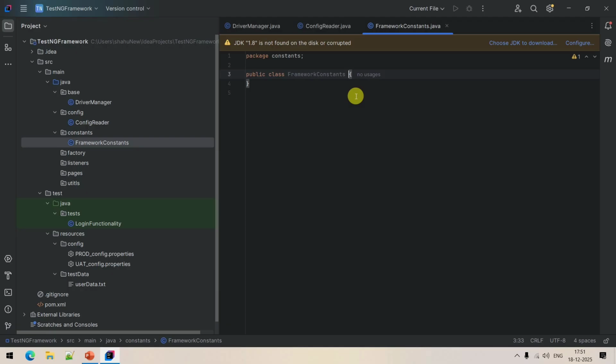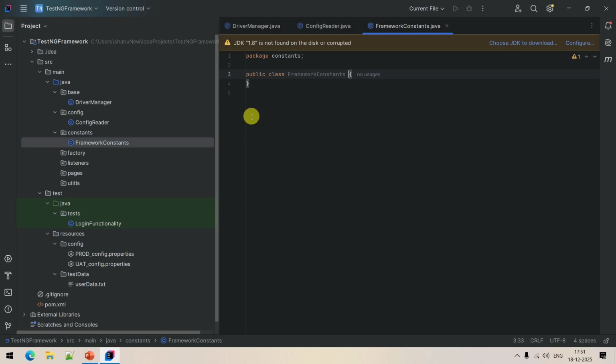Instead of updating each and every class, we just come here and update the value. So we can also say it's like global variables, which are going to be used throughout the automation framework.